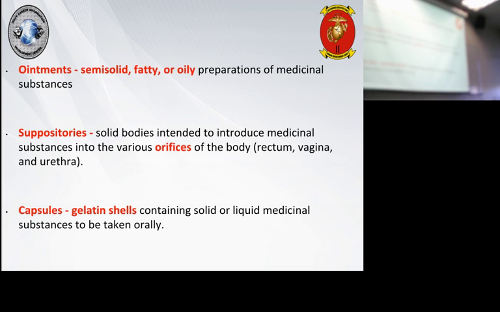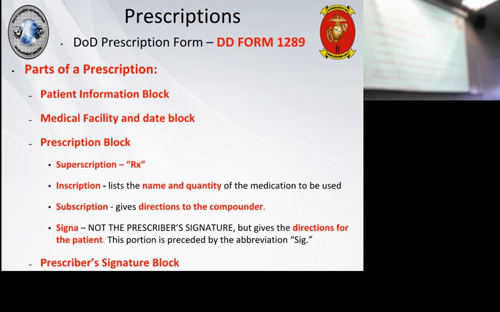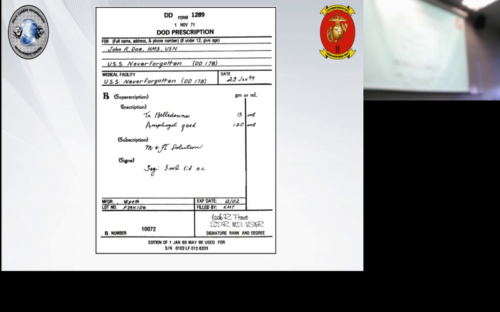Next. Alright, parts of the prescription. So the main thing you have to know is this section right here, the superscription, which is actually the whole thing, the whole prescription. The inscription is the name and the quantity, so I'm getting this type of medication and this much. The subscription is basically the instructions to go to the pharmacy tech. And then the signa is for the patient, this is how you actually use this medication. So the main thing that's going to be for the patient is the signa. Everything else here is for the tech. And then obviously it is null and void unless it has the prescriber's signature on there. Next. That's an example. Next.